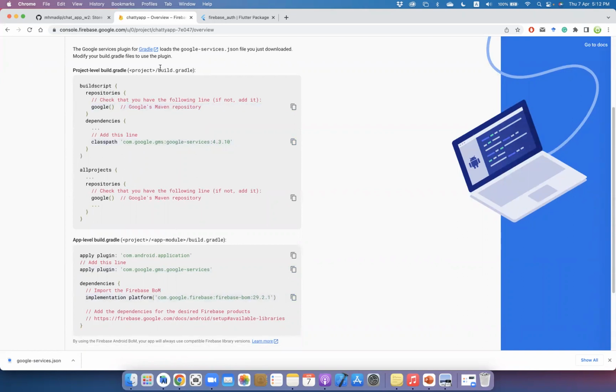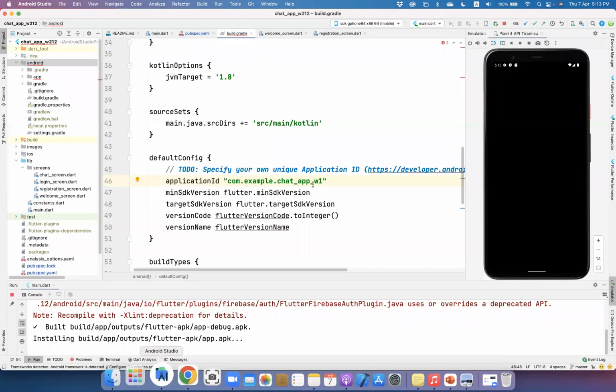Inside the project, there's build.gradle, and inside the application folder, inside your Android, there is also build.gradle. So this one is inside the project. By default, this one exists. That one exists. I will show it to you. Only inside dependencies, we have to put the classpath. Let me show it to you now.